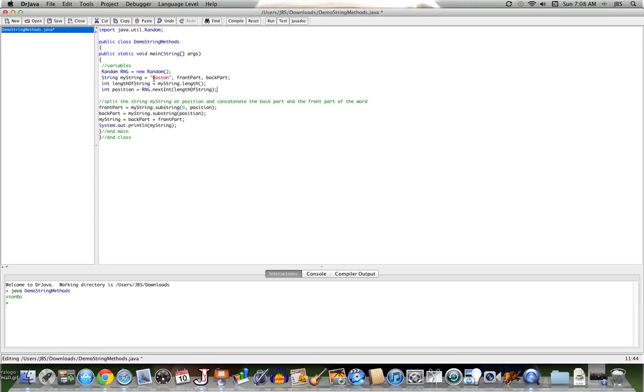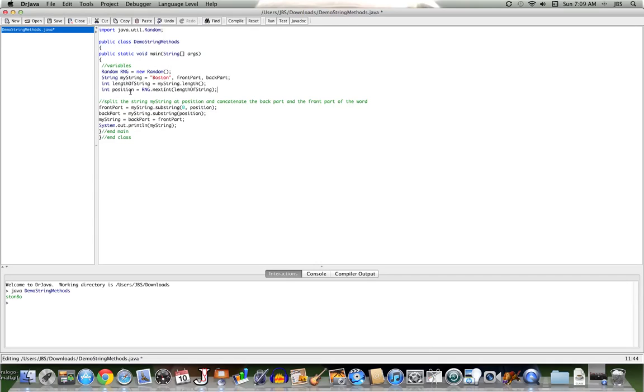Remember, if I index at 0, my last index is 1 less than the length. So nextInt will indeed give me back a number from 0 through 1 less than the length of the string, this value that's passed into it. So into position will go a random number that will be a valid position within this string.